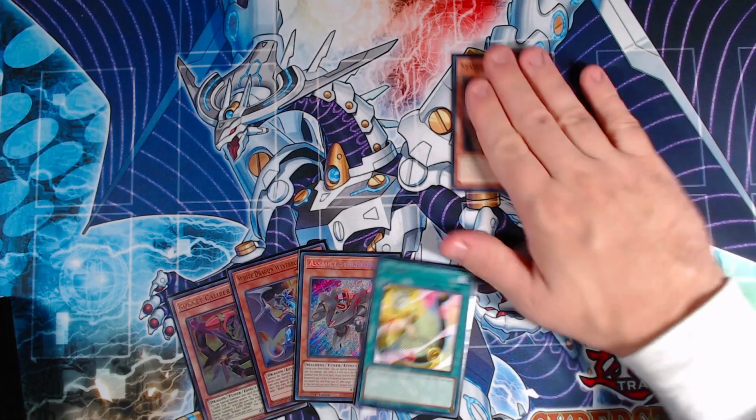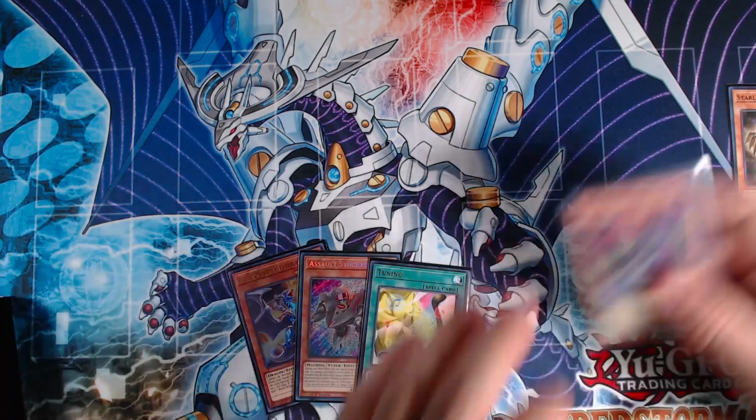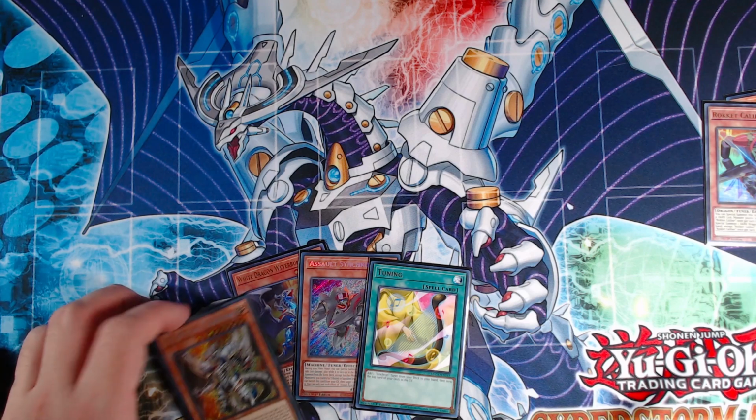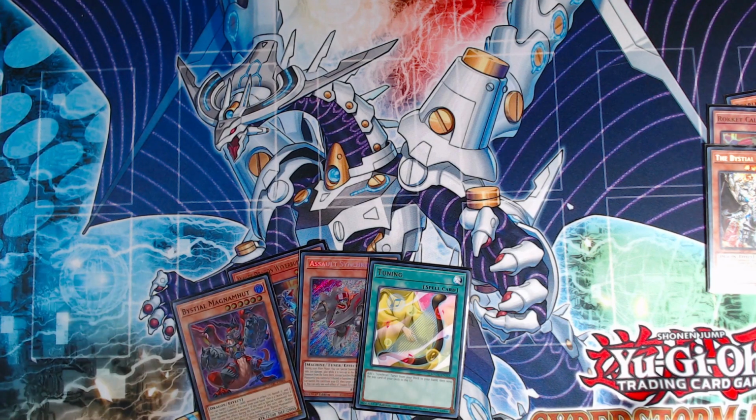We're going to use the Saferd's effect. We're going to get rid of the Saferd here. We're also going to get rid of the Rocket Caliber because I want to see how this goes here by getting us access to a Bestial Lubellion. Okay, at this point we can now use the Bestial Lubellion effect, discarding it to add to our hand, I should say, a copy of Bestial Magnamut.